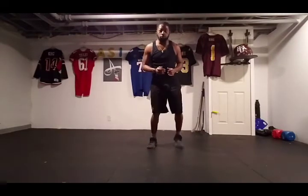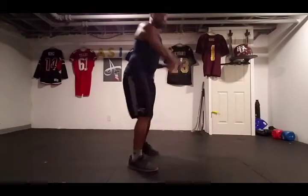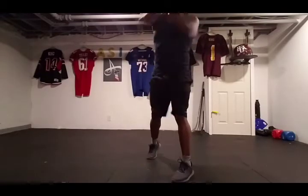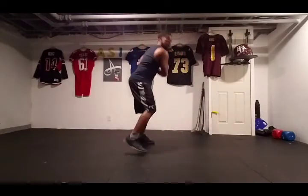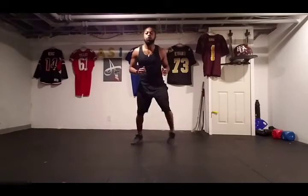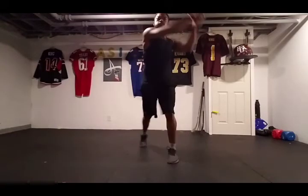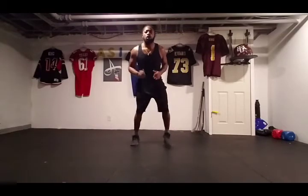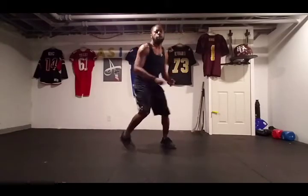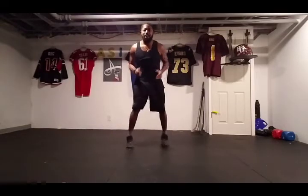Here we go. So we're going to go with the right hand, forehand, backhand, double hand. All right, so it's a bit of motion. Forehand, backhand, double. All right, here we go. Go. Oh, I cheated. Doubled the backhand.